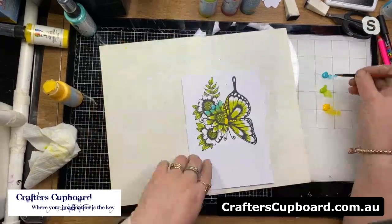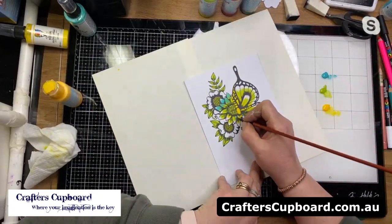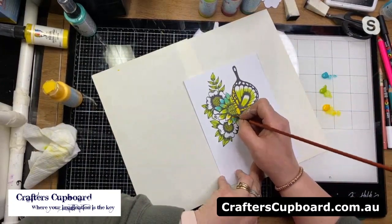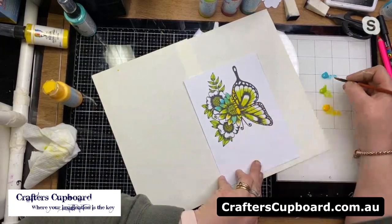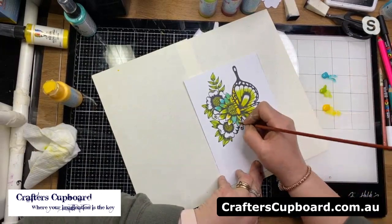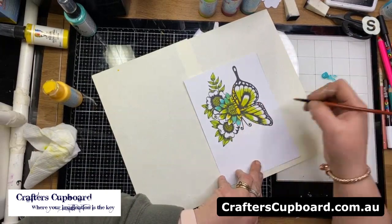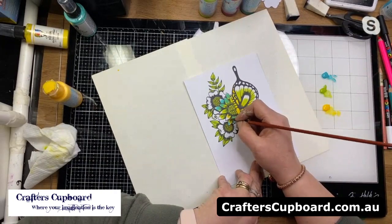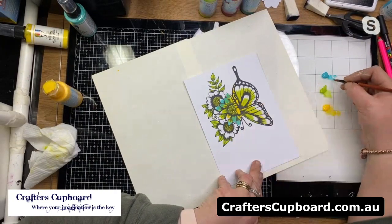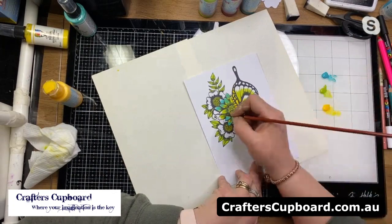Yes, so again, I'm just... Paper Artsy paints are certainly nice and bright, aren't they? They are. They've got some beautiful colours and a very large range. I'm not sure how many colours are actually in the range, but it's a very big stand at Crafters Cupboard because I've had to load it and unload it a few times. Nothing like getting to know the colours well when you have to put them in and out. Absolutely. It's a big job. It's one of those ones that we all put off because no one likes to load and unload the paint stand. I try and palm it off to Jennifer all the time because she's got small hands.